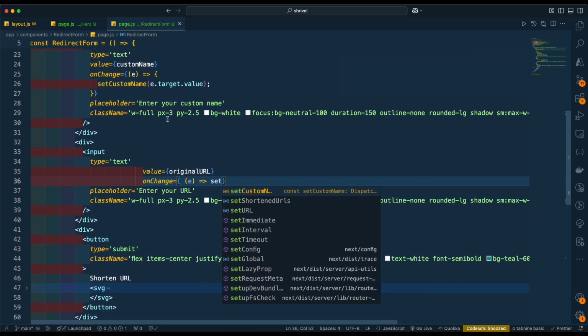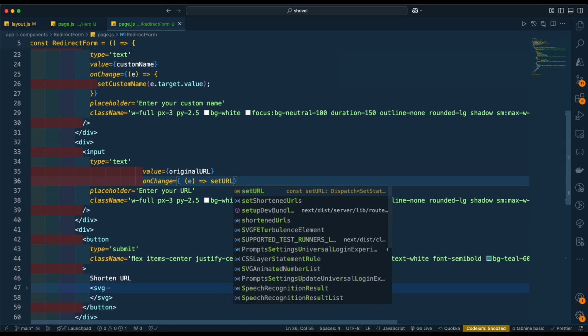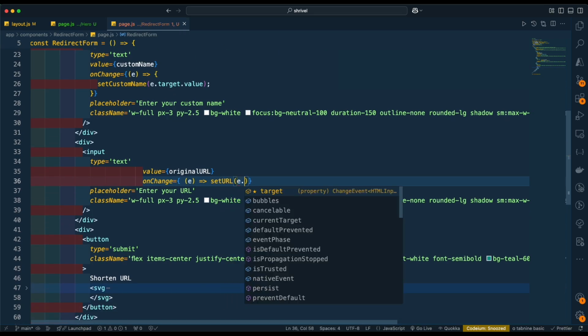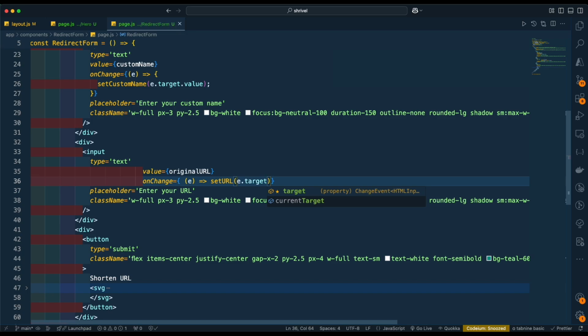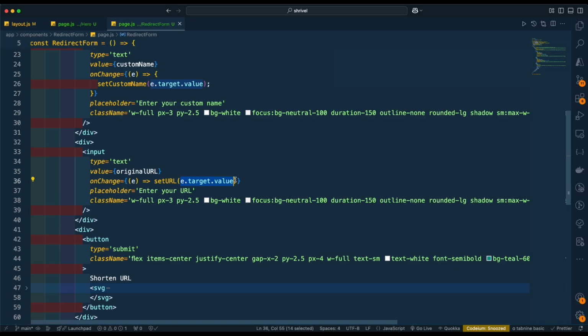Set URL to the event.target.value. So that's how we get the current value of an input field. And this is pretty much updating this original URL.